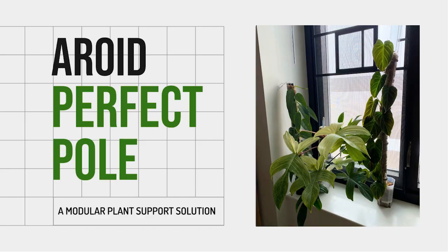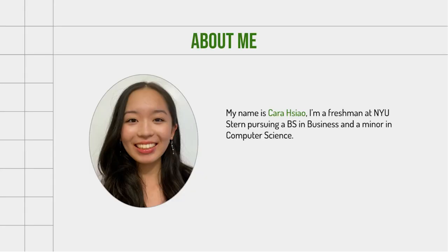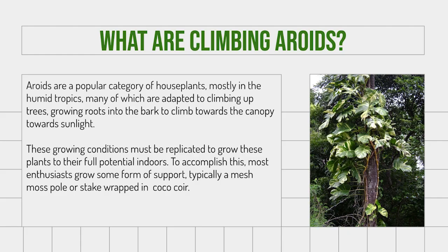Hi, today we introduce the Arid Perfect Pull, my prototyping project. It's a modular plant support solution. I'll start with an about me. My name is Kara Shao. I'm a freshman at NYU studying business and computer science. So I'll start with the problem.